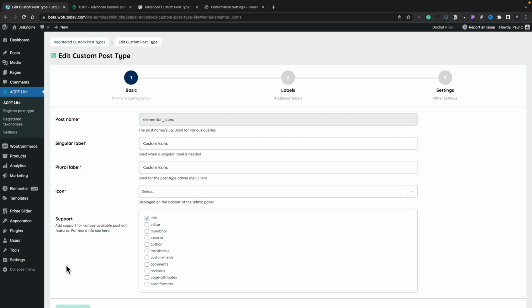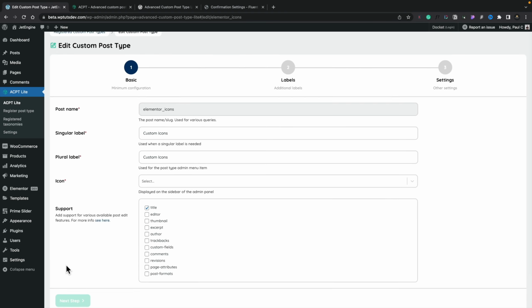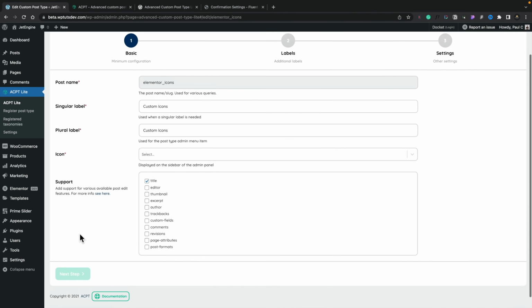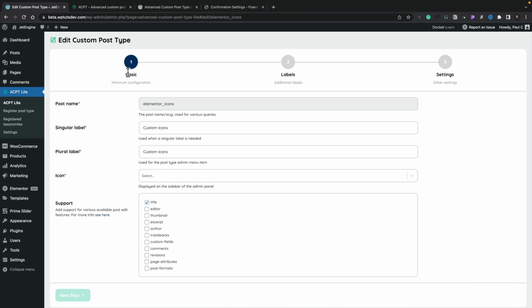It takes me into the 3-step wizard that you have when you create a custom post type and so on. So I have to now click to go into this. And then if I want to go to, for example, the settings section, I literally have to go through the different steps to get to it. For me, bit of a missed opportunity. There would be so much easier ways of doing this.